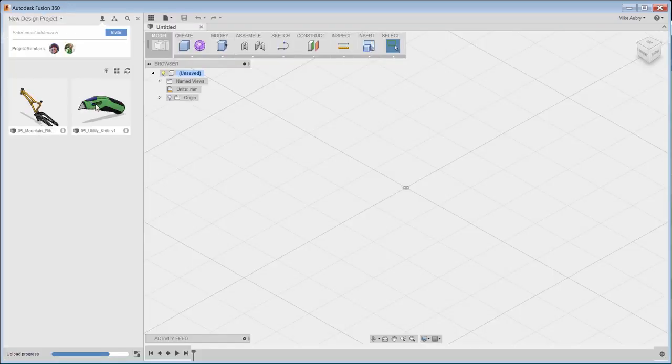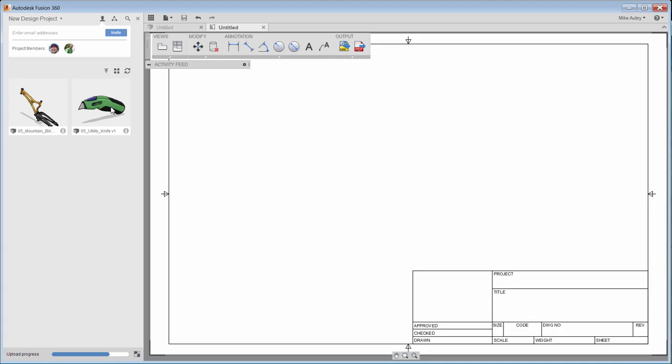New version's been created, and let's make a drawing for that third version. So in order to do that, in the data panel, just right-click on the box cutter and say new drawing. The reason why we're doing this is we're going to show how Fusion manages different file relationships in a little bit.